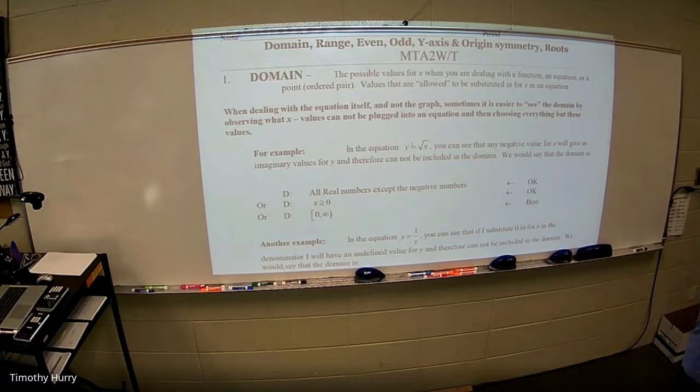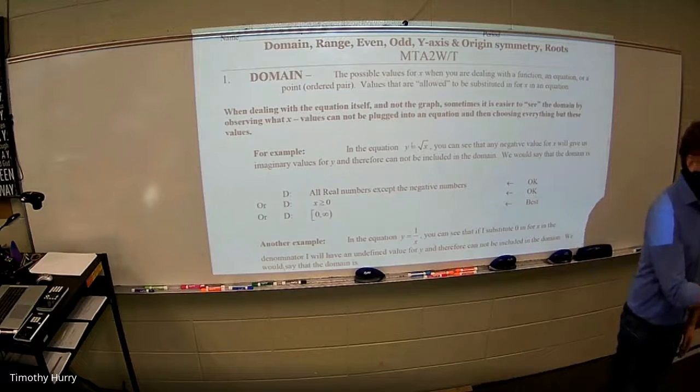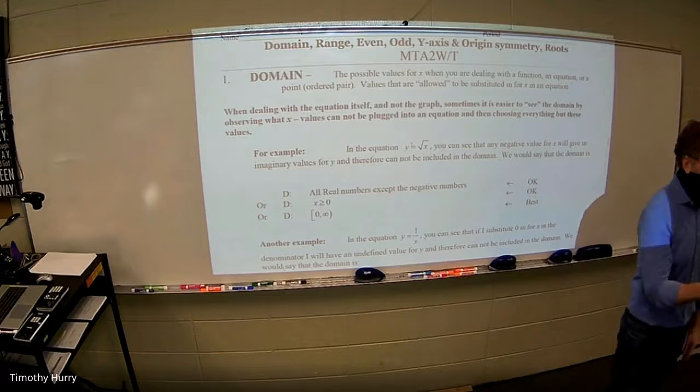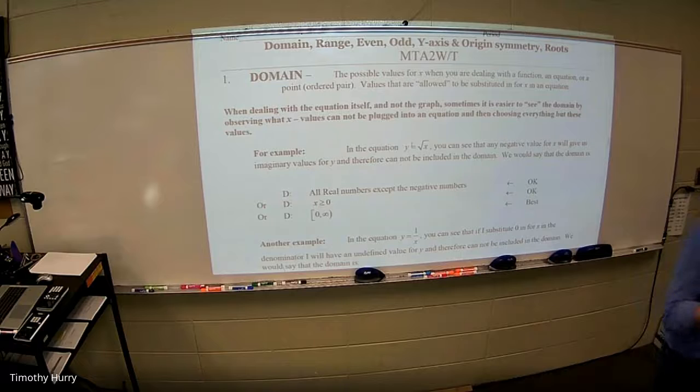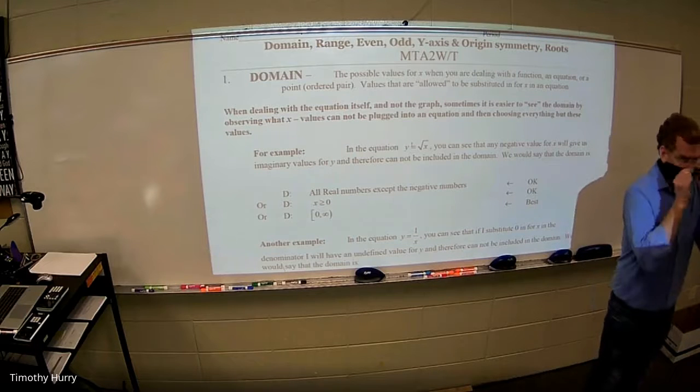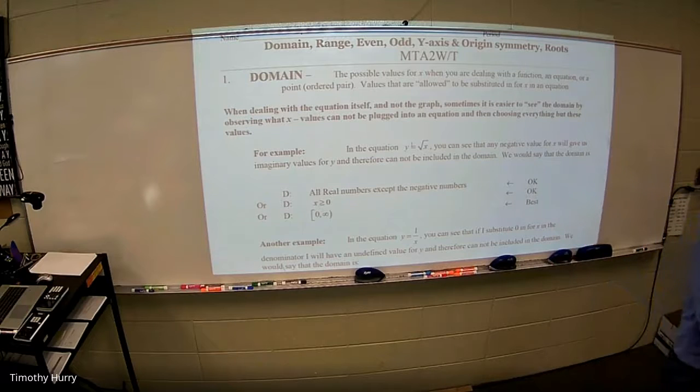Now we've had asymptotes on some of our graphs, right? Like the volcano graph had an asymptote. If I plug 0 into those functions that have an asymptote there, does that give me a Y value? No. You get something like 1/0. That's not in the domain. That would be an example of something not in the domain. But anywhere else on that function, if I plug something in, am I going to get a Y value? Think about 1/x squared. No matter what I plug in there, other than 0, I'm going to get some Y value. Well, that's one way of thinking about domain: looking at the graph and asking yourself, is there anything that would keep me from getting a Y value? Now, at the beginning of the year, we talked about domain. And I said that there were 2 places that you could get trouble with domain based on what you knew then. Do you remember what those were?